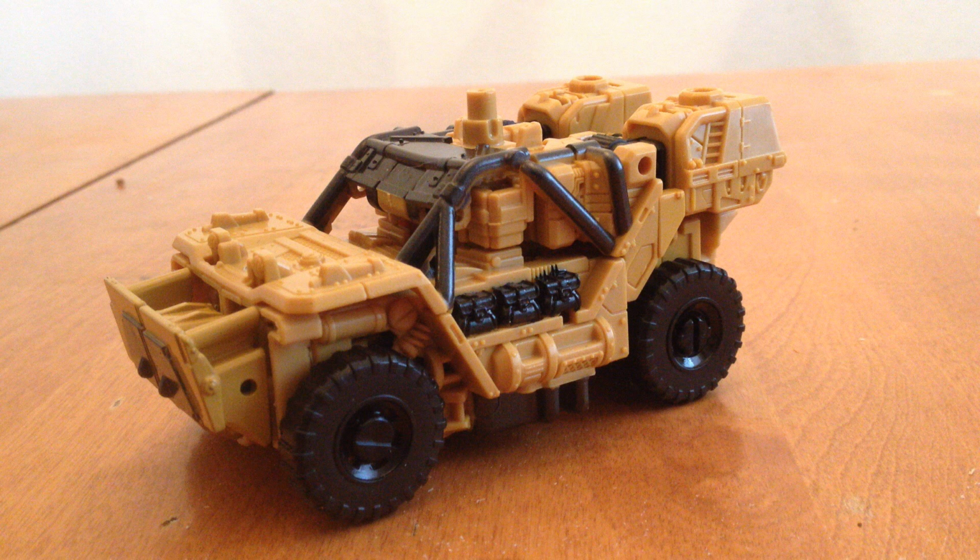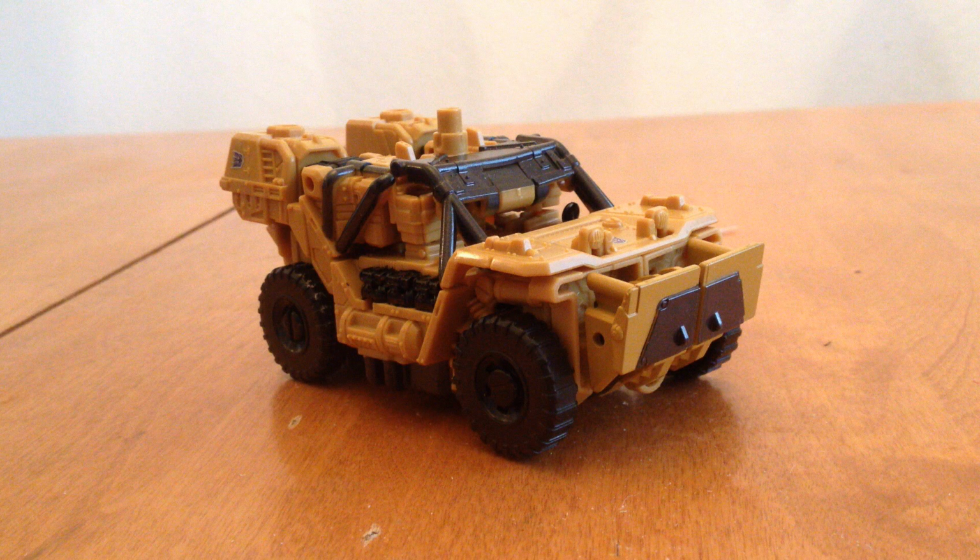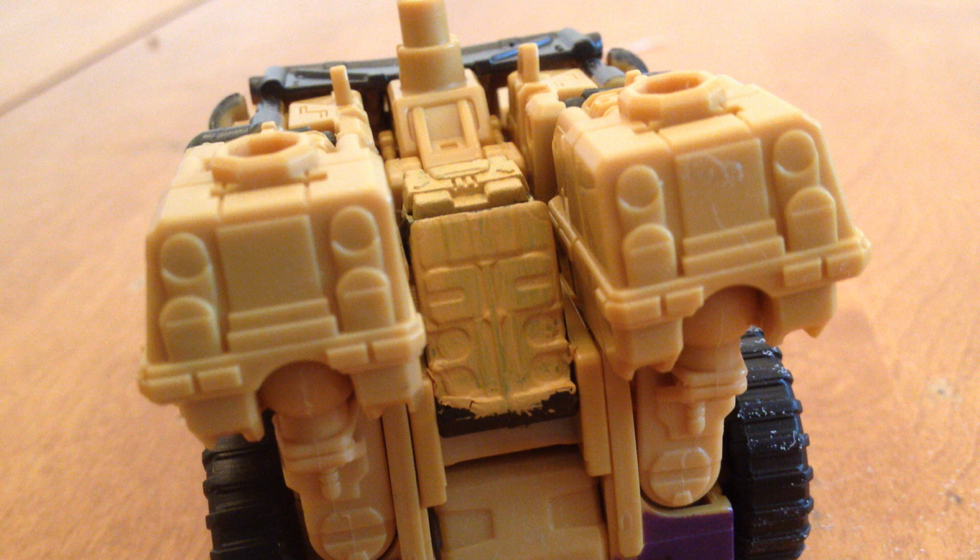Swindle has been retooled from Rook. I liked Rook, so this bodes well. And oh man, does he ever improve upon the old formula. I love the Jeep. It's amazing. But he came sort of bland. So I painted the rims black, the bags of stuff a gunmetal color, and the dashboard black with a steering wheel. I also painted this yellow back here. It used to be a gray back of Swindle's head and black part of his neck, and now it really blends into the vehicle itself. I love how this turned out.